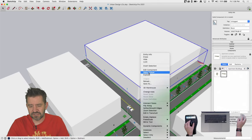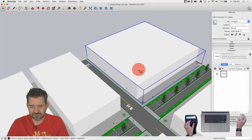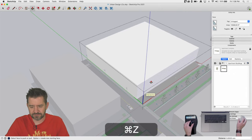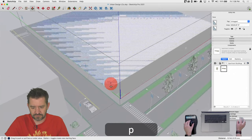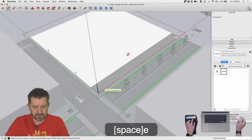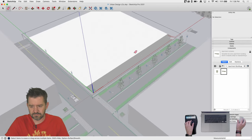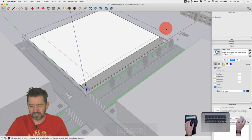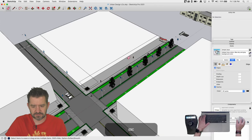I'm going to make this unique because this is repeating multiple times. I'm going to come in here and drop this to the ground. That's not what I wanted. Drop this to this height. There we go. I'm going to have to go into my styles and bring my edges back on so I can actually work in this.